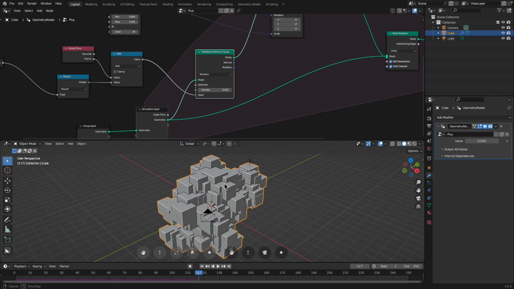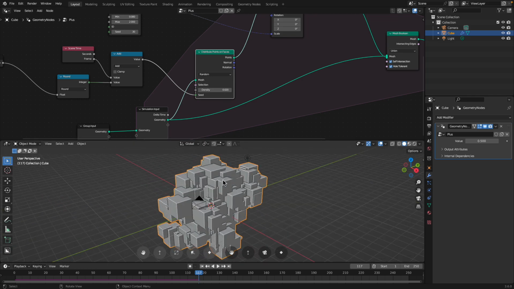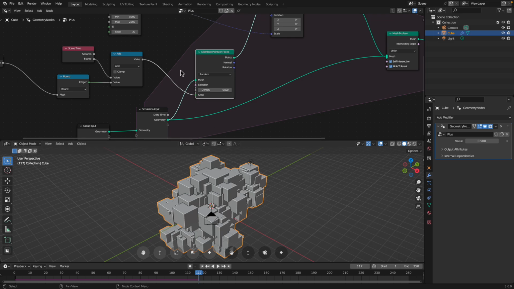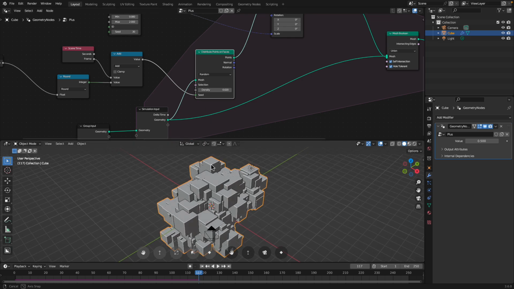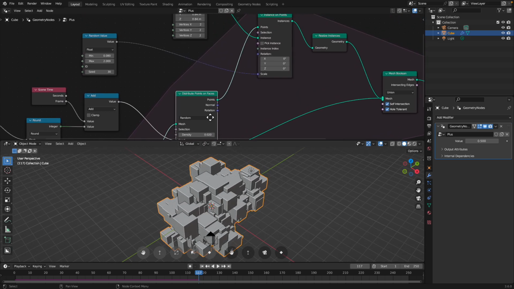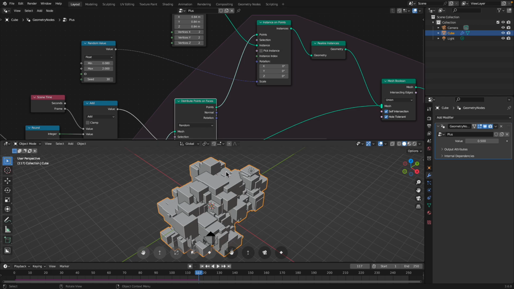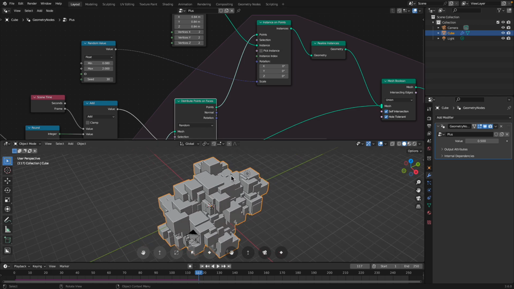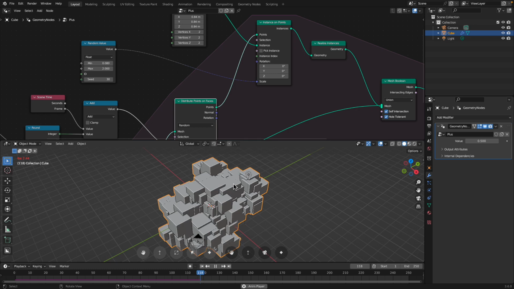You might be wondering what makes this so different from having a non-simulated setup. With simulation nodes, the operations are much more efficient in a way, I believe.